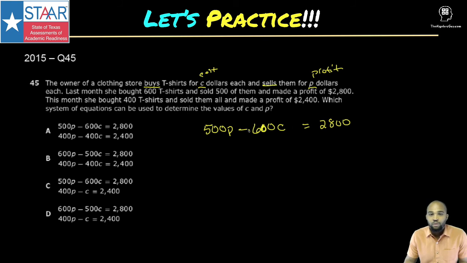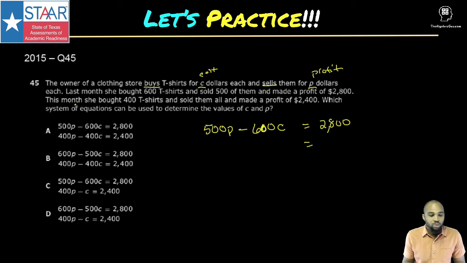Now this looks deceptive because you want to put that 500 after the 600 because the 500 is smaller, especially when you're subtracting. But when you think about the problem itself, you realize our profit has to be bigger when we subtract away the cost to get this 2,800. If we put it after, we'd still end up with the same thing, but it's better to start with the profit when you subtract. It's just easier to think about, but you would end up with negative 600 C plus 500 P, which adds up to the same thing.